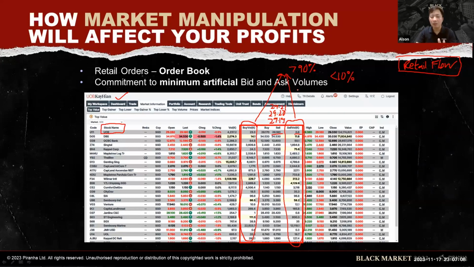But I can tell you, if there's good news and a lot of retailers go in and buy, until the market maker becomes very net short, the market maker will do what we call a squeeze. Squeeze means even though there's good news, the market maker will purposely squeeze the price down and make everybody cut loss at the bottom. The retailers buy high and then sell at the bottom. If you don't cut, he will go lower until everybody has cut already, then he turns. Because there's no rule that says that with good news, it must go up.